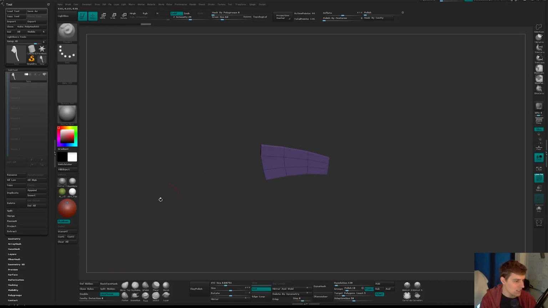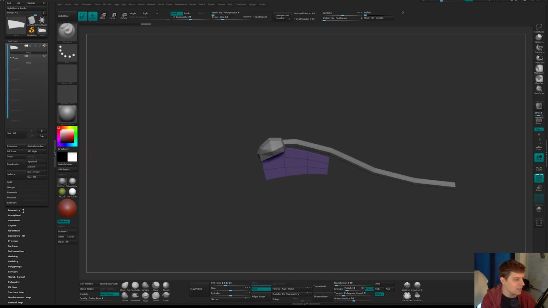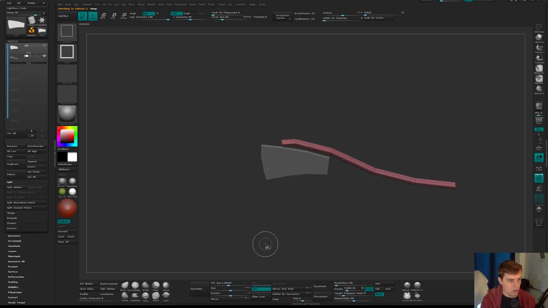So with the object isolated, I'll press Split Hidden. There we go. Now it's a separate object. Split Hidden you will find under here, and then Split Hidden right here. I just have it in a custom menu. And then I'll do the same with the other objects. To switch to a subtool without having to click here, you just hold down Alt and click on the object. There we go. So I'll split this one, Split Hidden. There we go, and this one is already separated.